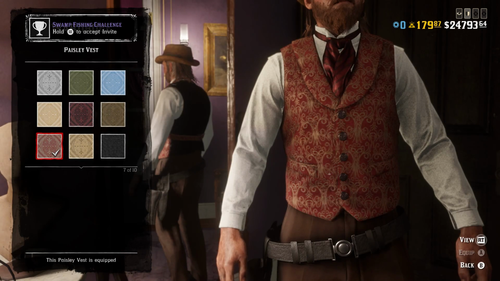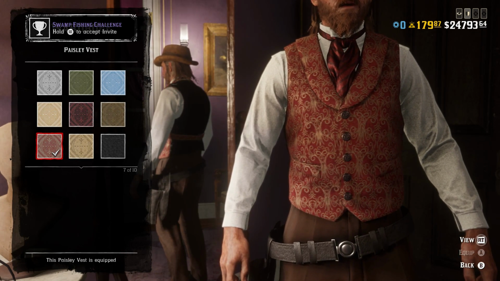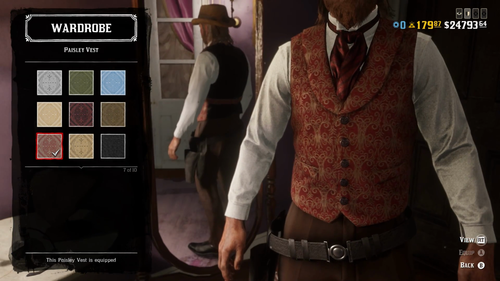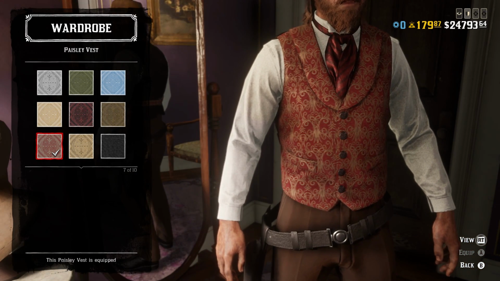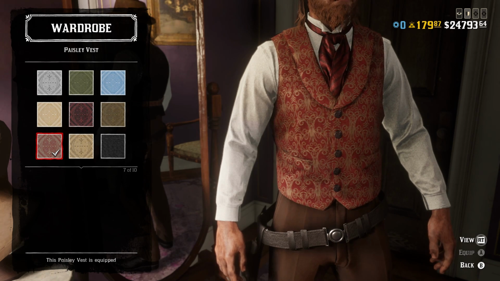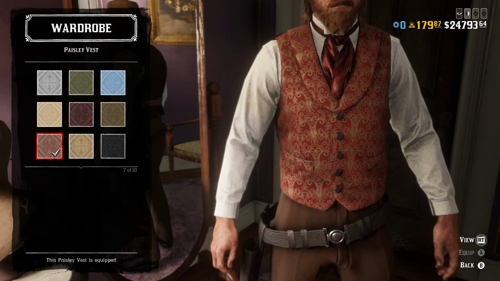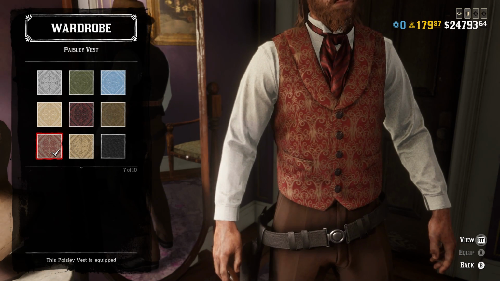So that's the coat. So for the vest, I went for the paisley vest. I went for this red and gold version because I think it looks almost exactly like the one he wears in the movie. Now, the one he wears in the movie has probably a little bit more gold than red, so this is a little bit off because this one's a little bit more red than gold, and his is a little bit more shiny, but honestly, out of all the options that are available in the game, this one is definitely the best.